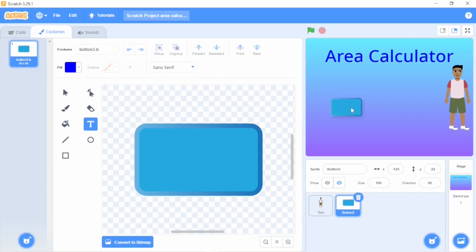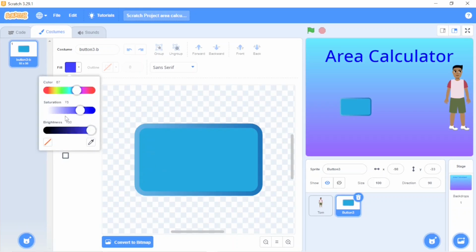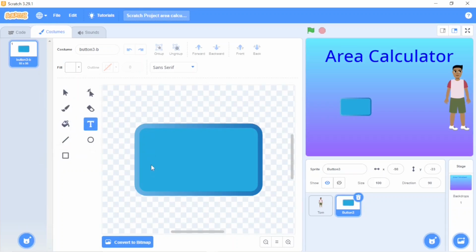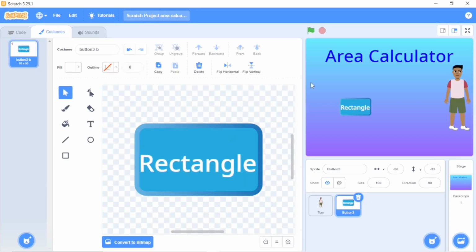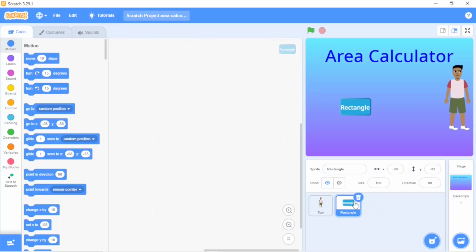Okay, so now I will keep it here and now I will write the text in white color. That is rectangle. Okay, I wrote it. Now here I will type rectangle.